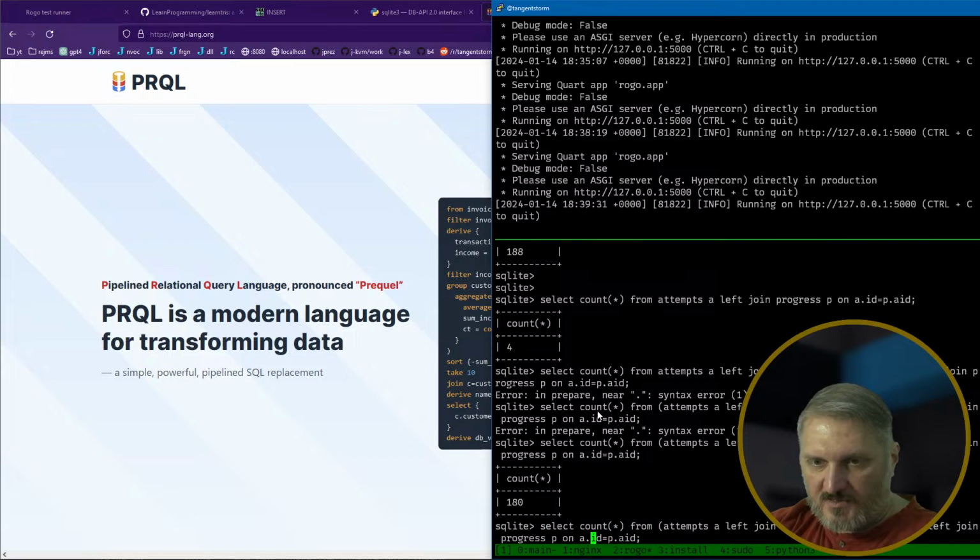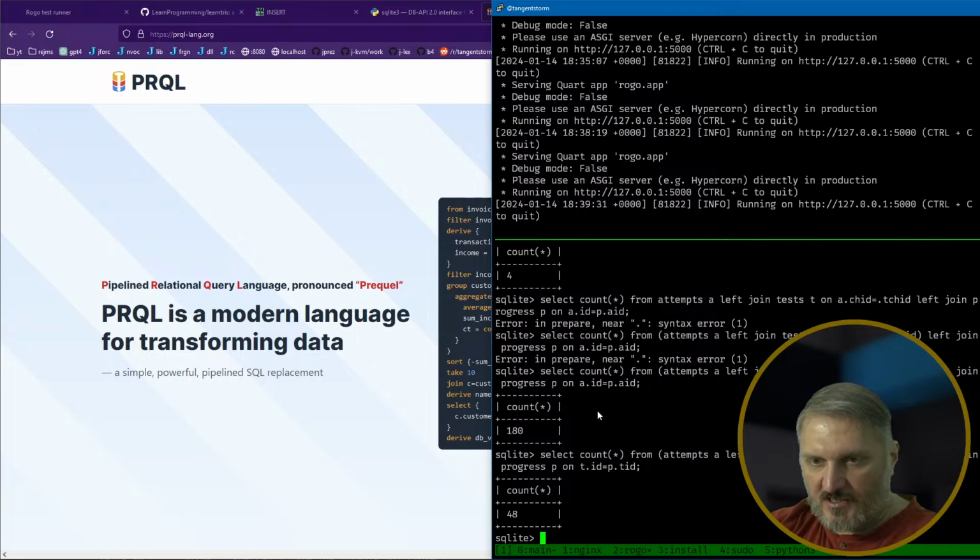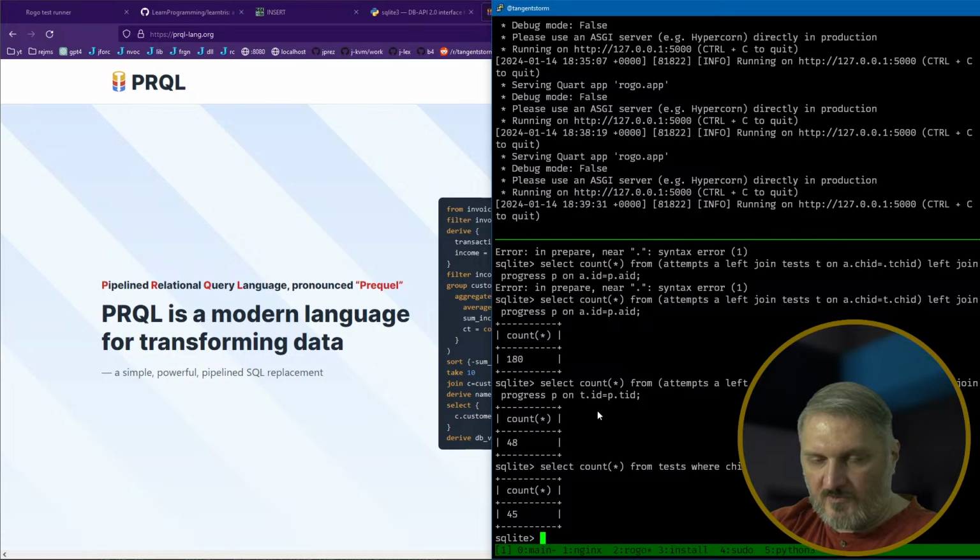And here we want to say on A.TID is equal to progress.TID, 48. What does that mean? Select count star from tests where chid is equal to 2. I believe there are 45 tests, and then we've got 3 things.